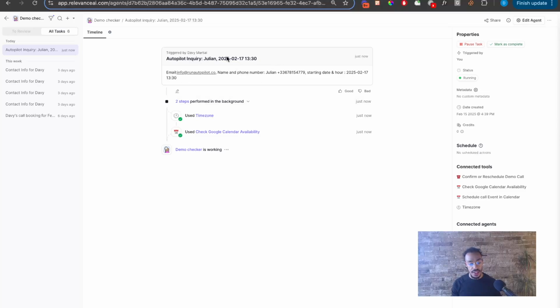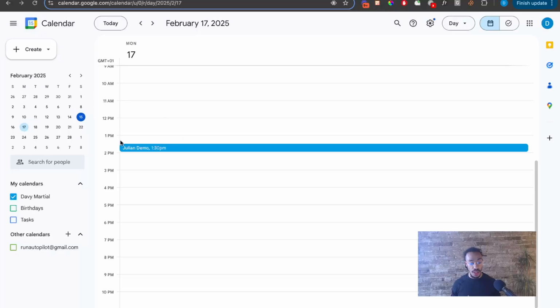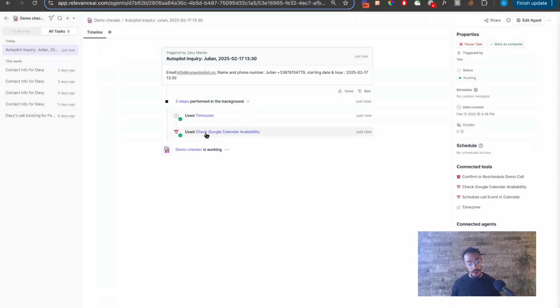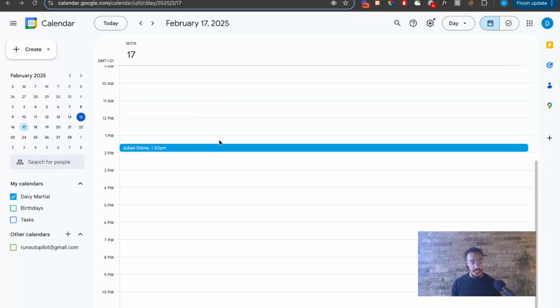The first thing that we can see is that data has been shared with the AI agent. Now it's checking the current time zone. It's checking the availabilities that I have. The next step for it will be to call me in order to ask me if I'm still going to come to this appointment that we have set up on Monday at 12:30. As you can see, this step can be faster or slower. It depends how many available slots you have in your calendar. Because mine is pretty empty, it takes a bit longer since there are a lot of slots to retrieve.